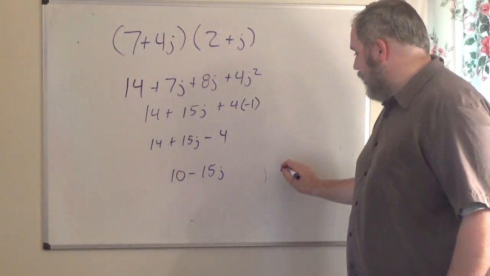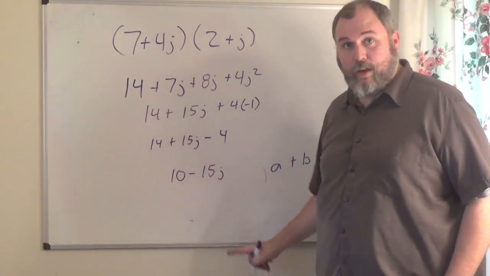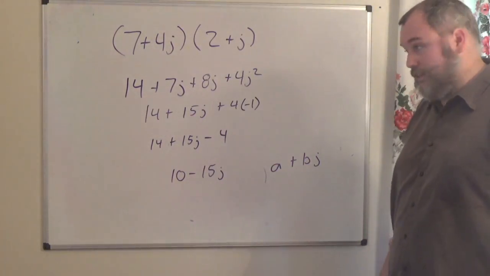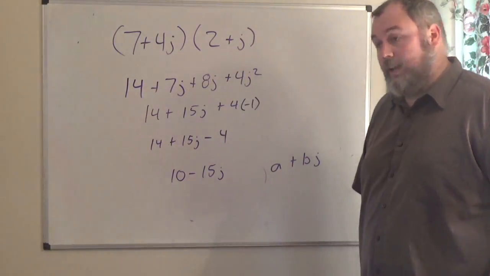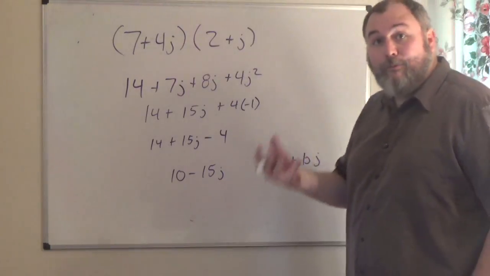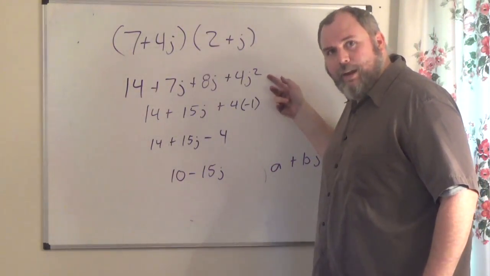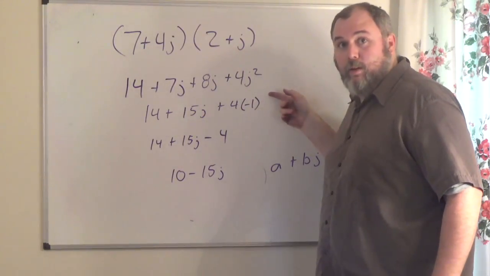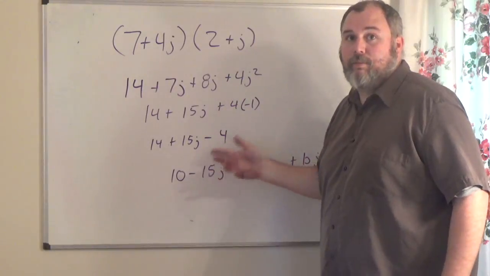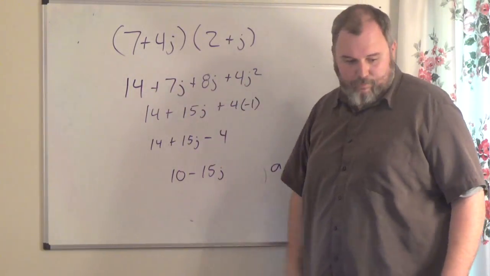Now, we have to ask ourselves, is it in this format? The real numbers first, followed by the imaginary number? Yes. So this guy happens to be 10 plus 15j. So, remember, FOIL method just like normal, but don't forget that your j squared, when you do get it, happens to be a negative 1. So you have to finish it out completely. You can't just stop at this part. All right?